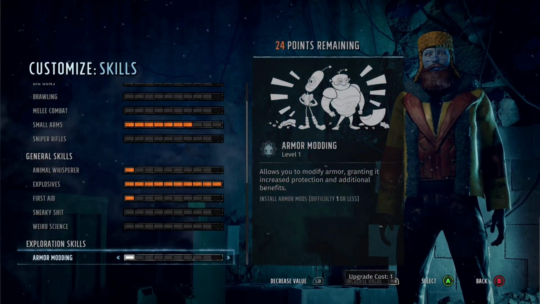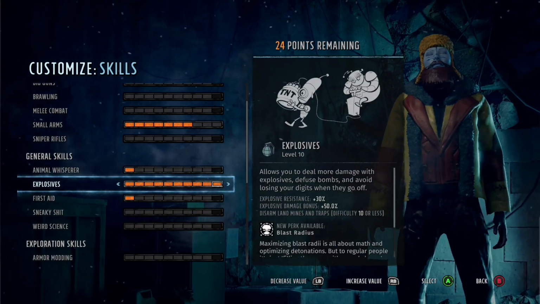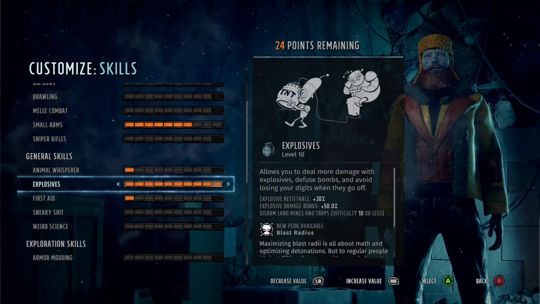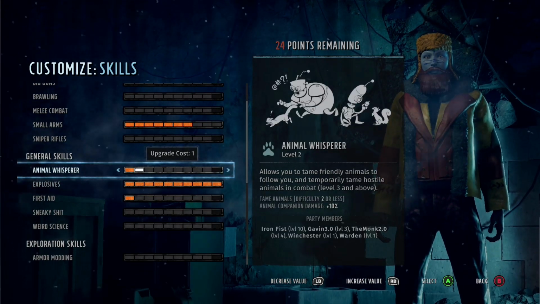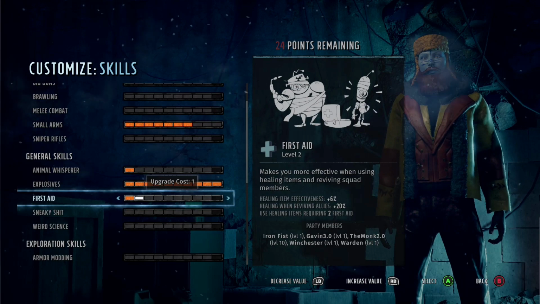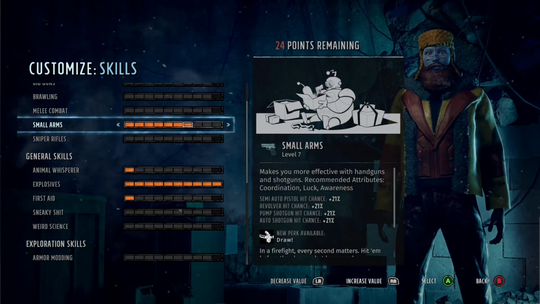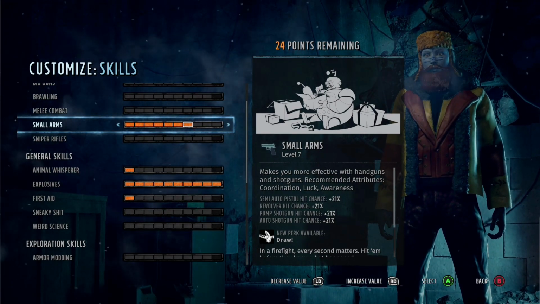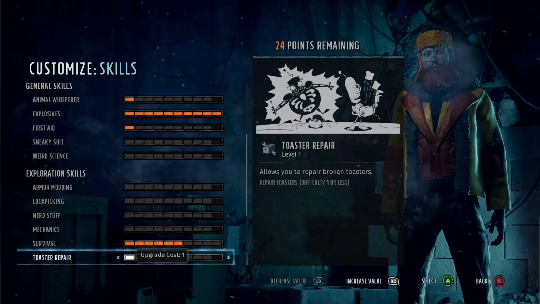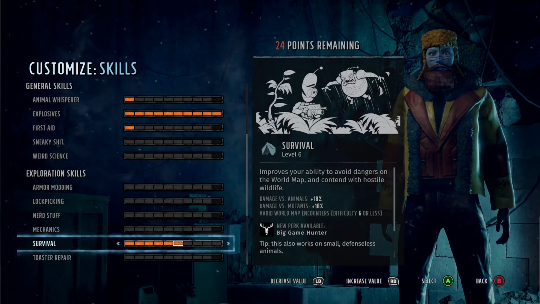So into the skills. So explosives we have got to max. The last perk you get with explosive is really helpful. It's a very good one. So we have got that max. You want to try and get that max as soon as possible. The small arms, we have gone for 7 on this one. 7 gets us a quick draw, which is something that we want.